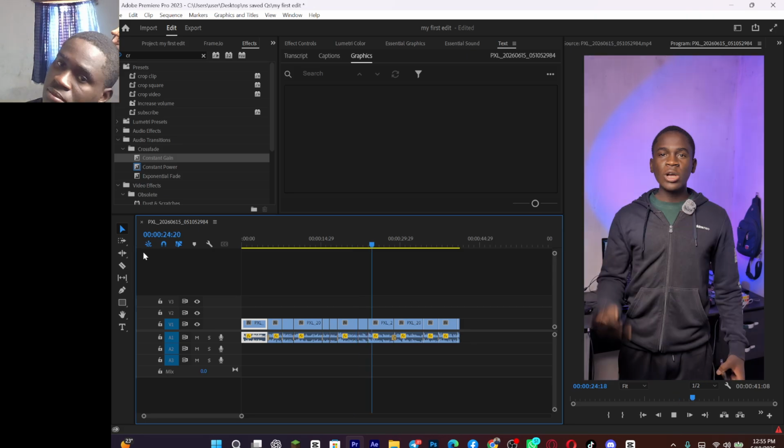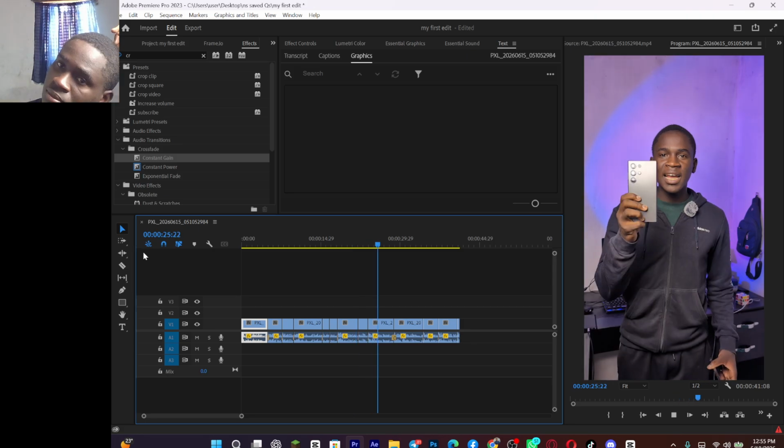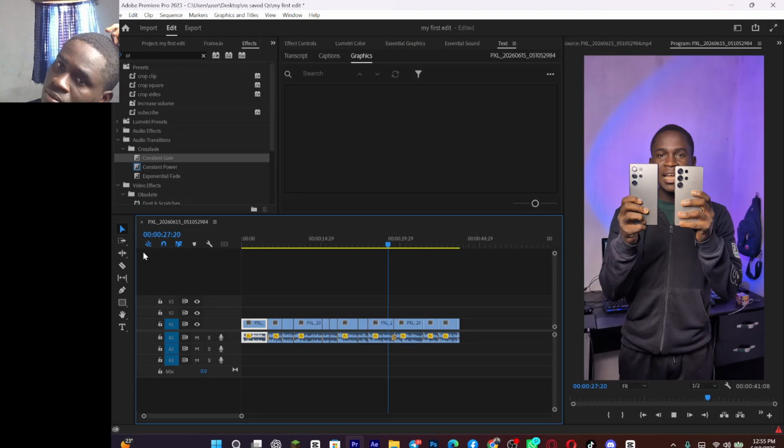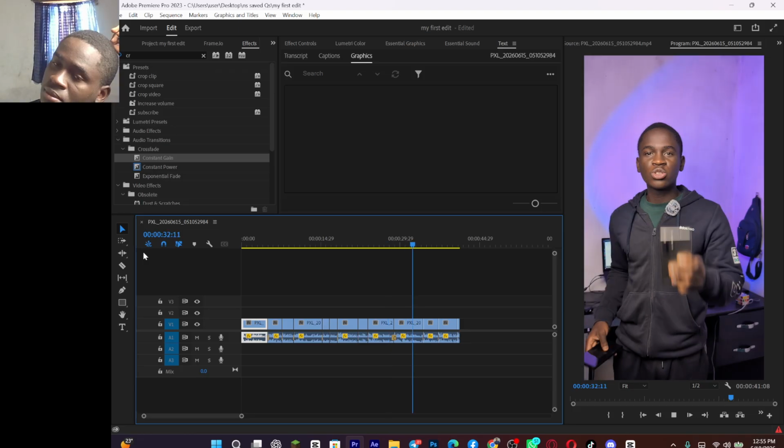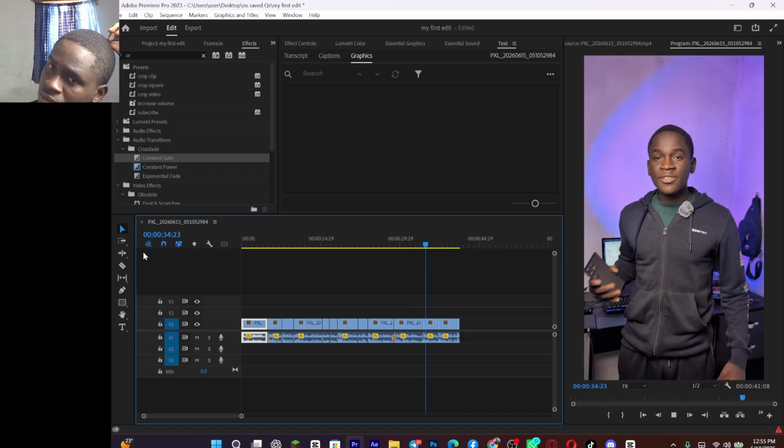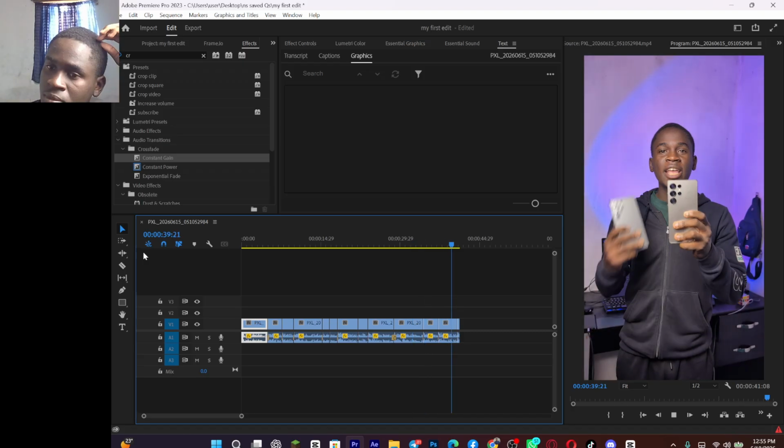So now, should you upgrade from the Samsung Galaxy S24 Ultra to the Samsung Galaxy S25? Well, the best answer is don't upgrade to the Samsung S25 Ultra if you are using the S24 Ultra, because the differences are noticeable but not that game changing. Only upgrade to the Samsung S25 Ultra if you can afford it.